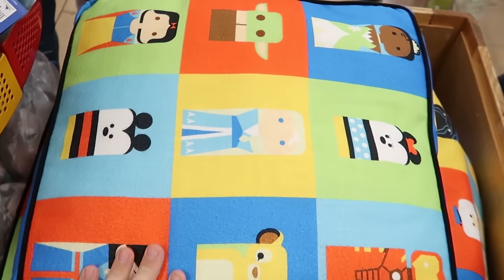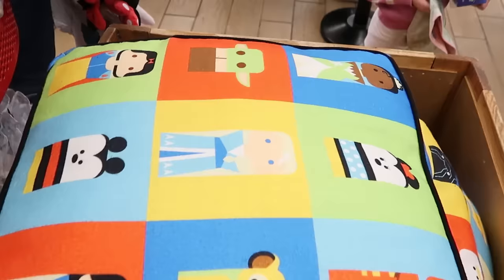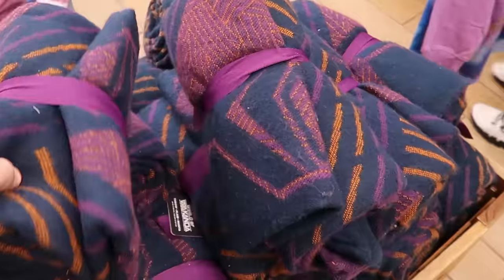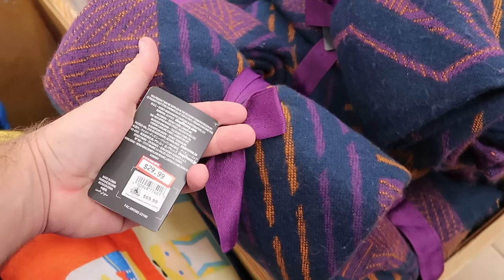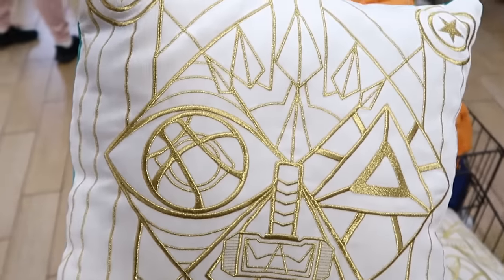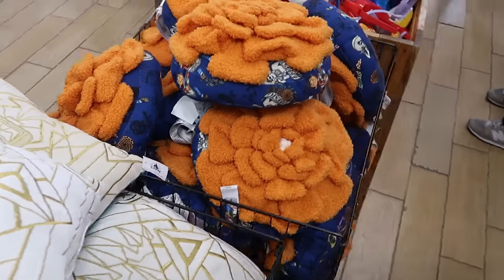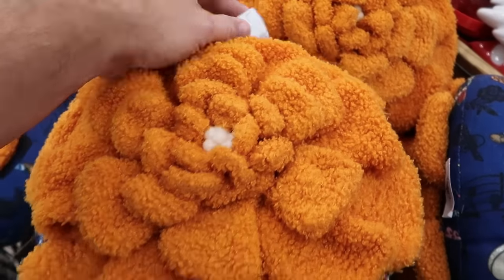Up here by the registers they have oversized pillows from the Disney 100 Decades collection with all the main Disney characters on either side — $20 from $40, really plush and very nice quality. Over here are Black Panther Wakanda Forever throw blankets with the whole sign and Black Panther's mask, $30 from $70. There are also embroidered throw pillows with Thor's hammer and Captain America's shield on the corners, $20 from $40. There's a Coco pillow with a nice soft flower on the front, $20 from $35 — and I love the backside with Pepita, Dante, Miguel, and all the skulls and flowers.